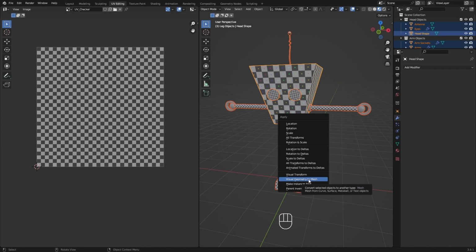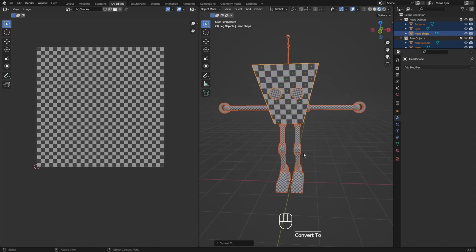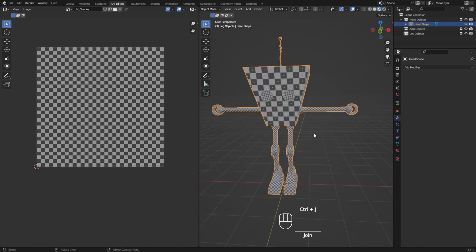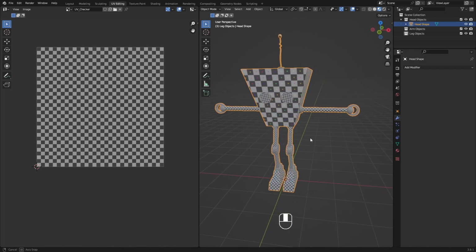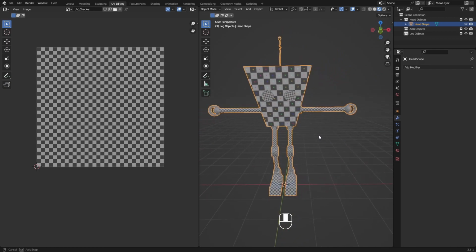So I'm going to press this one, Visual Geometry to Mesh, click, and now we can press Ctrl J. Remember to have the head as the active object, and so Ctrl J, and there we go. We have everything here, so nothing is lost, and we're good.